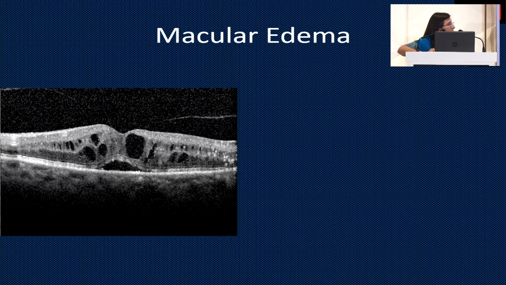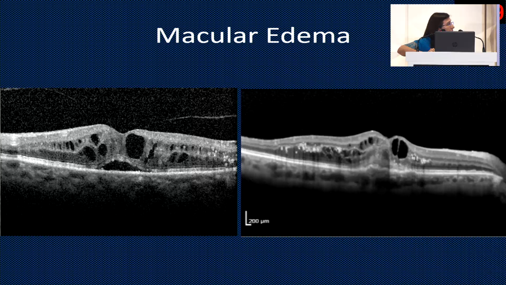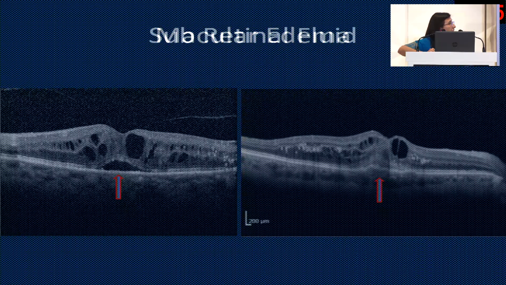So I'll just give an example. A case where you can see cystic edema, you can see subretinal fluid. Another case, similarly, you can see cystic edema, but are these both the same? Look at the RPE layer here and the RPE layer here. Now the RPE in the second picture you can see is undulated. Which tells that no, these are not the same, they are very different.